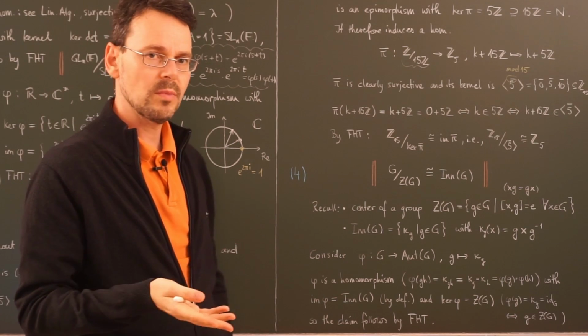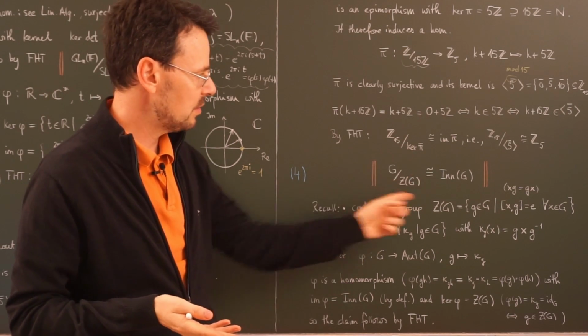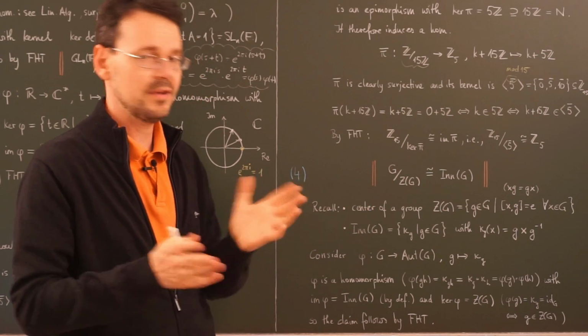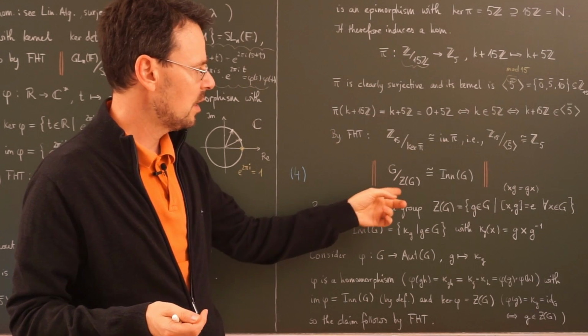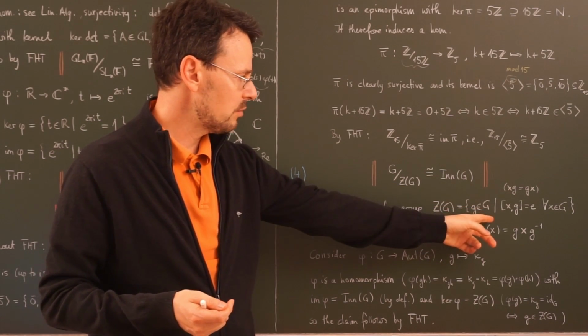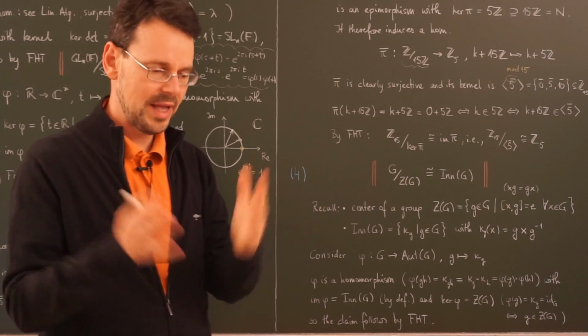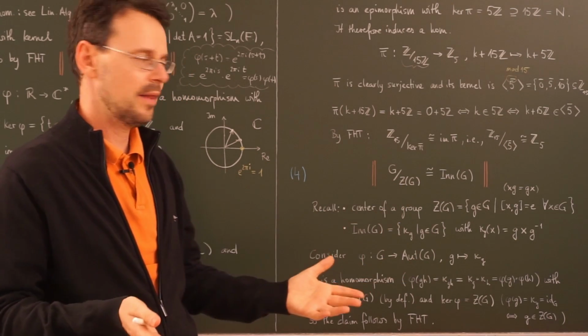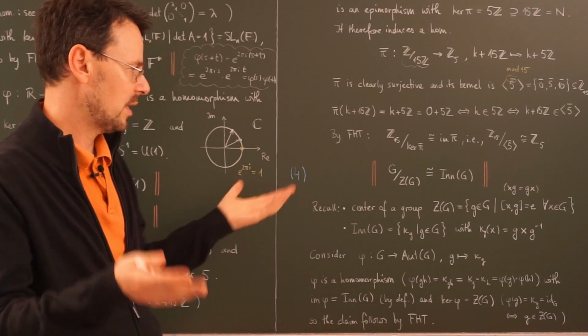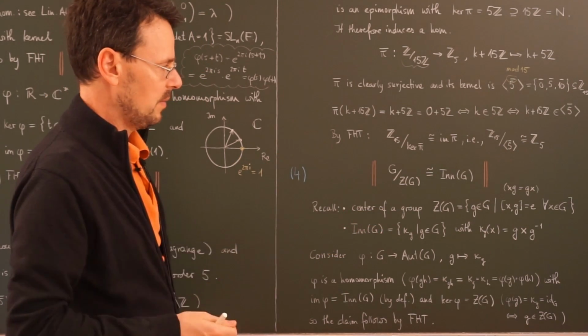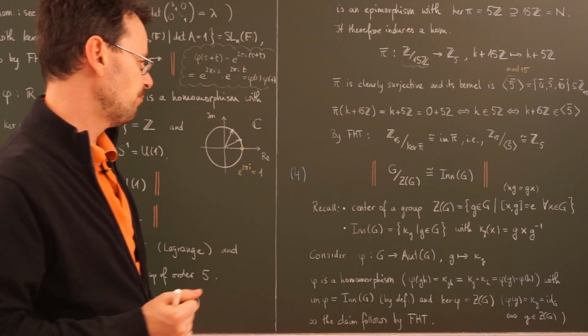and actually it's a normal subgroup. So this here makes sense. This is a group, even if G is not abelian. If G is abelian, then this is not interesting, because the center of an abelian group, of course, is the whole group. Every element commutes with all the other elements. So this here is simply the trivial group. So in the case of an abelian group, there is nothing to see here.